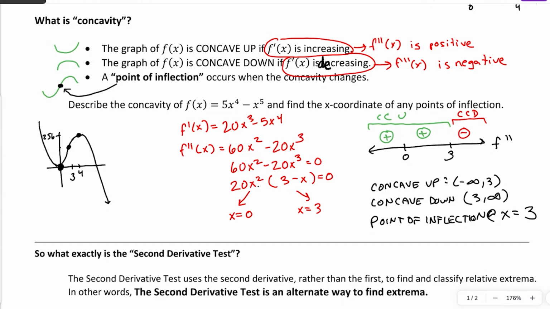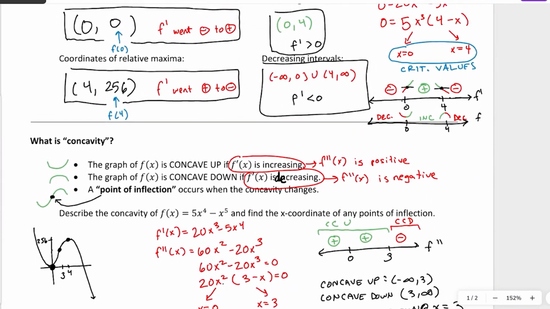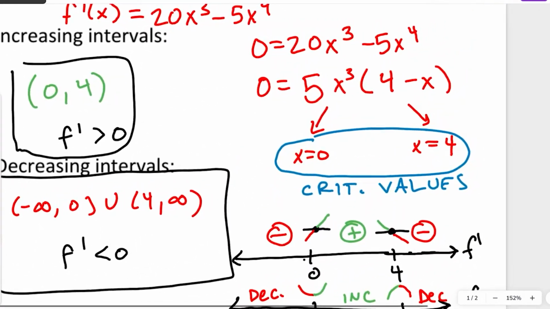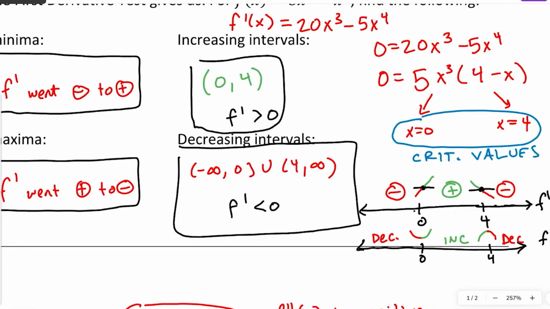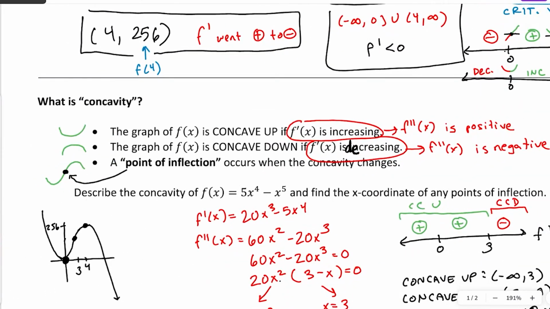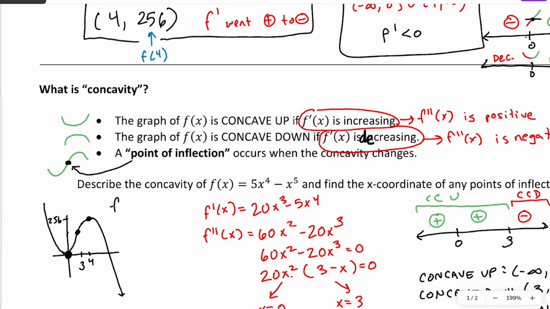Now, what's kind of interesting here is that if we know that the first derivative is 0, oh, yes, ma'am, yes. Is 4 not like an x-intercept? So 4 is an x-intercept of f prime, of the first derivative. So if we're, I guess I should have labeled this. This is the graph of f, not f prime. So you will have an x-intercept on f prime.